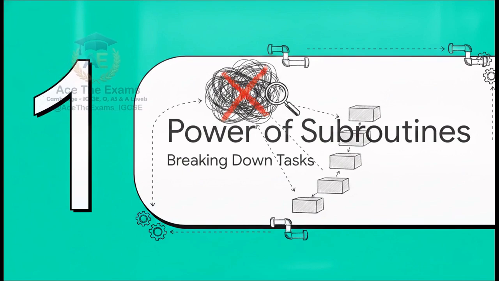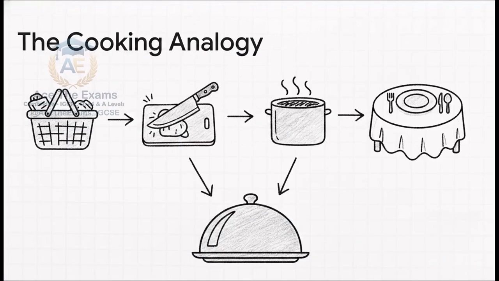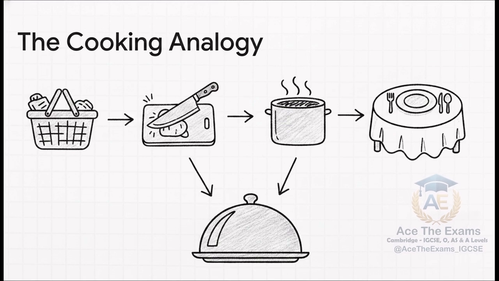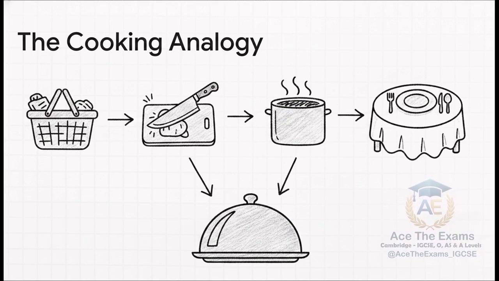Okay, let's dive into our first major concept and see exactly how top students break massive programming problems into bite-sized, manageable pieces using subroutines. This is where we start applying our PEEL framework, point, evidence, explanation, link, to structure our logic. Think of programming an application exactly like cooking a massive, complex meal. You don't try to do it in one giant, chaotic step, right? Instead, you perform a series of smaller, completely independent tasks.